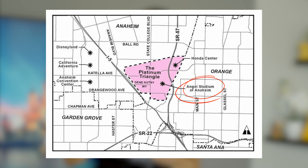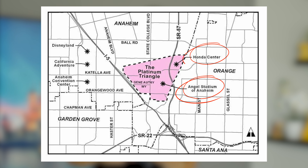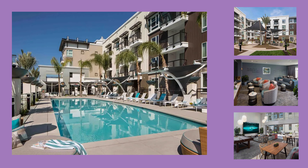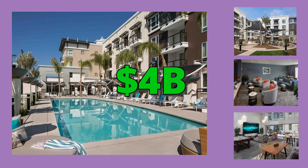The Platinum Triangle is located right near Angel Stadium and the Honda Center, and is actually not too far from the Block of Orange, just in the next city over. It's also very conveniently located if you have to take public transportation — this is where the ARTIC station is, where you can take the Metrolink and Pacific Surfliner. It's also conveniently located to the 57 freeway, the 5 freeway, and the 22 freeway, so you've got lots of different access points. Lastly, this is going to be the home of Anaheim's $4 billion project, the OC Vibe.